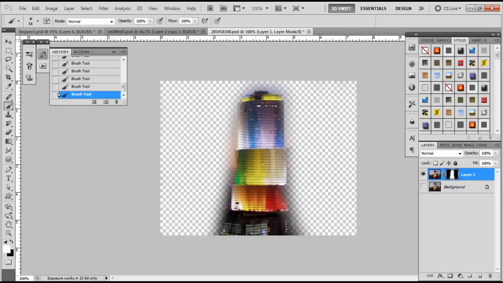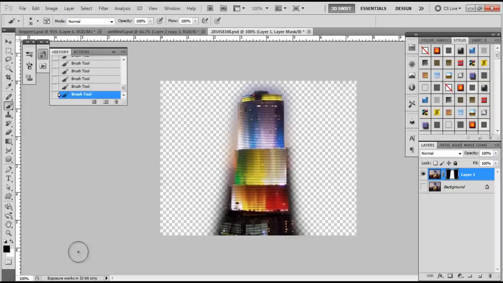Another easier way to bring your brush down or up is by pressing the left bracket or right bracket keys. The left bracket key will reduce the size of your brush, and the right bracket key will increase the size of your brush. Now your bracket keys are going to be right under your backspace or your plus sign on your keyboard. So it's the right bracket to bring it up, left bracket to bring it down. I'm on the white, which means I'm bringing the picture back in, parts that I do want. And just like that.